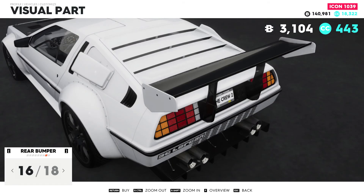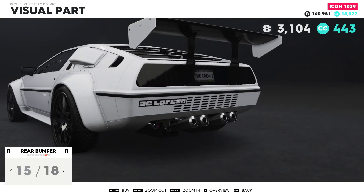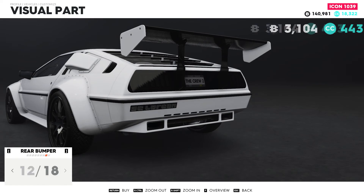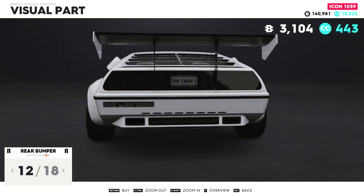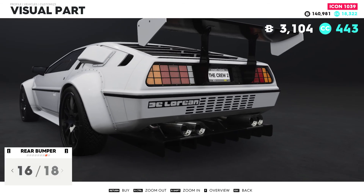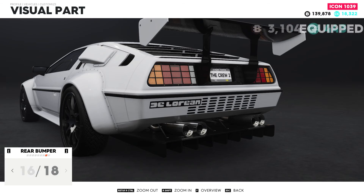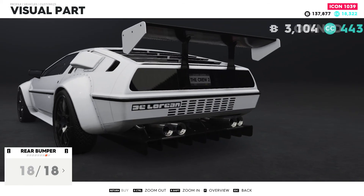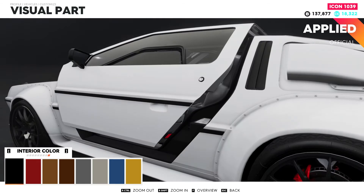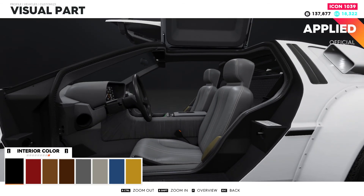If I'm not mistaken — whoa, this is even crazier! Is it too crazy though? Too crazy is my middle name — just kidding. I don't think I will go with that option though; this is too high for me. My middle name is craziness, so we will put this crazy, big, meaty, huge black diffuser. And look at the doors — very nice.